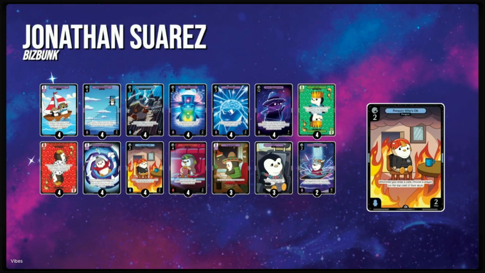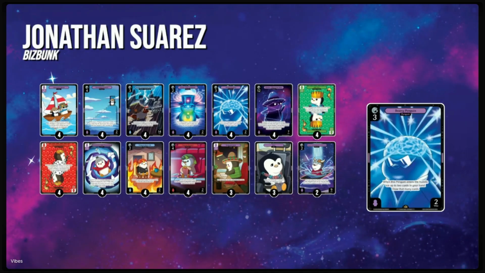Turn 3, a lot of people typically play Brainy Penguin, which says you can ice up to 2 cards and draw up to 2 cards. That, in effect, works with Penguin Who's Okay, because you're drawing cards, so that means you're also going to ice cards because of Penguin Who's Okay.